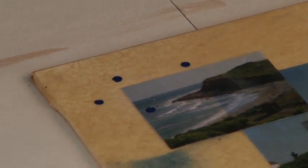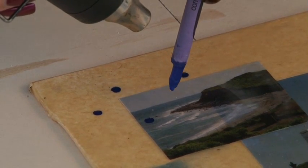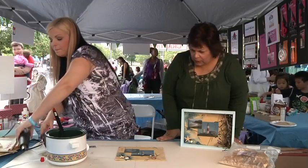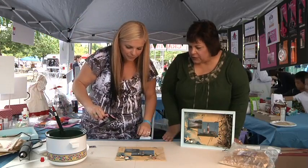Move it around a little bit. If you want to add another color, that's entirely up to you. We're not going to fuss with it too much. You can put it on top of your photo or not, entirely up to you. And you can either leave it drip like this. We're actually going to smear it. So that's how you got that smudge look, okay.